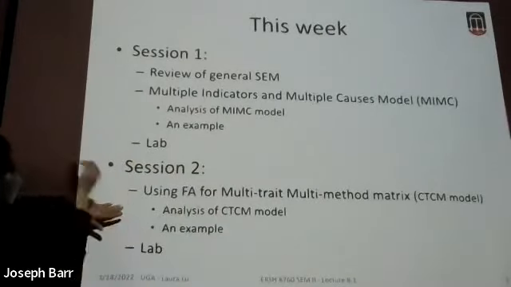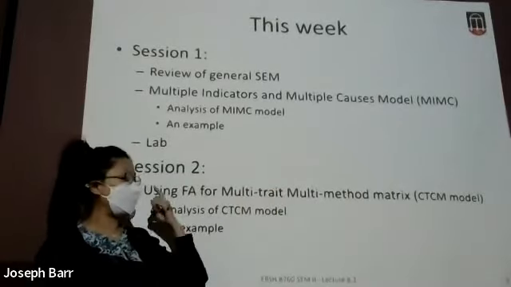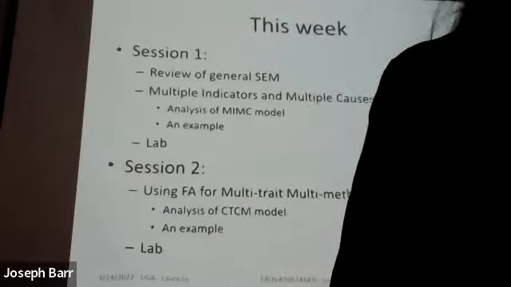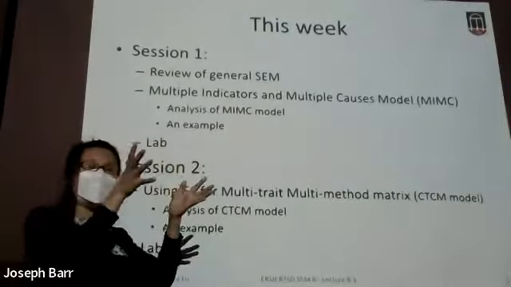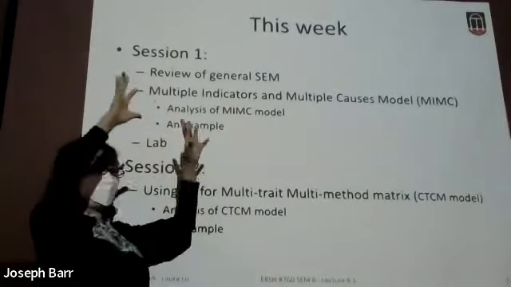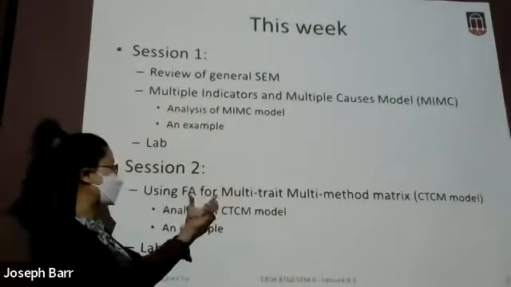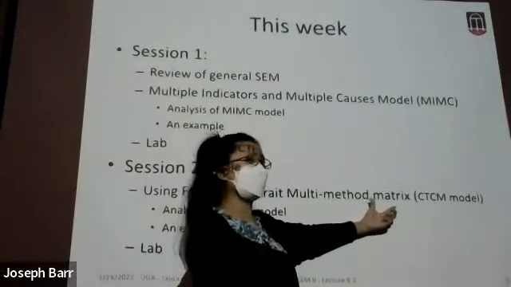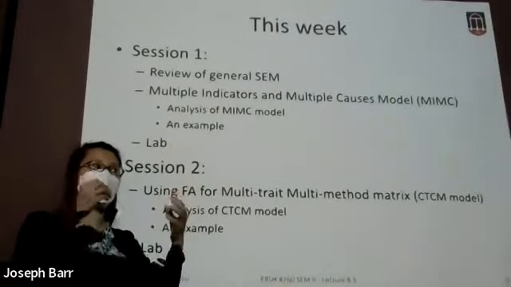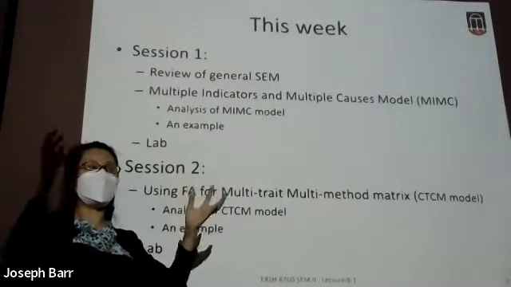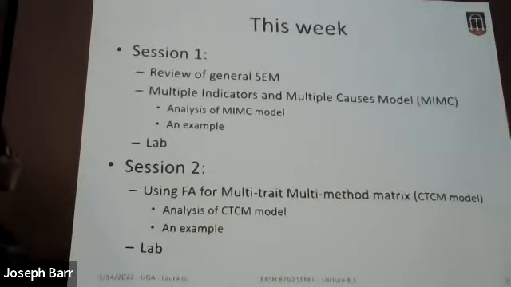In section 2, we're going to go back to this matrix again. Remember that when we talk about the validity, we have a huge matrix. We have some blocks. Okay, we have different colors. So it's called the multitrait-multimethod matrix. And we use different correlations, whether they are large enough or small enough, to look at the convergent validity, and also we have the discriminant validity.